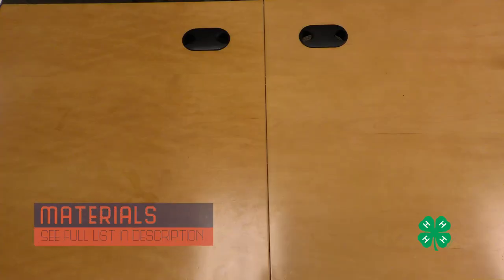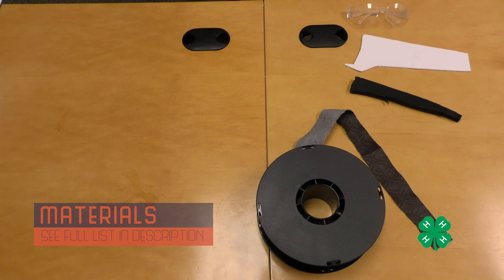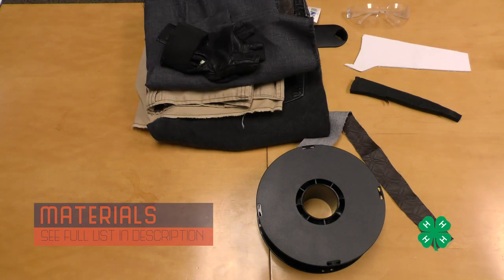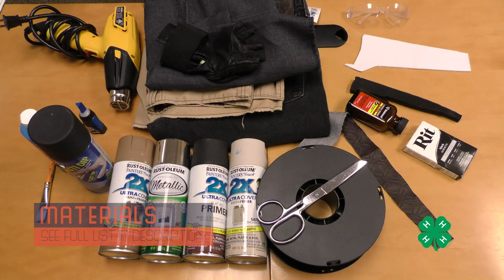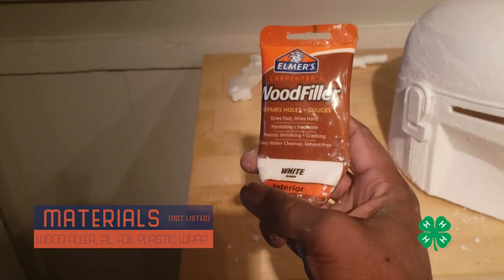For this project you're going to need safety glasses, expanded PVC foam, EVA foam, some type of leather fabric, 3D printing filaments, assorted clothes and fabrics, safety gloves, different color spray paints, Plasti Dip can paints, RIT dye, super glue, contact cement, scissors, a heat gun, and assorted sandpapers from 80 grit all the way up to 600 grit if possible, as well as wood putty, aluminum foil, and plastic wrap.